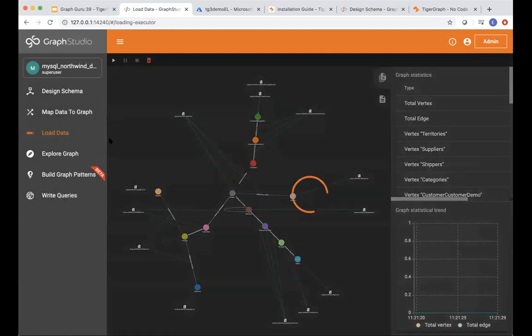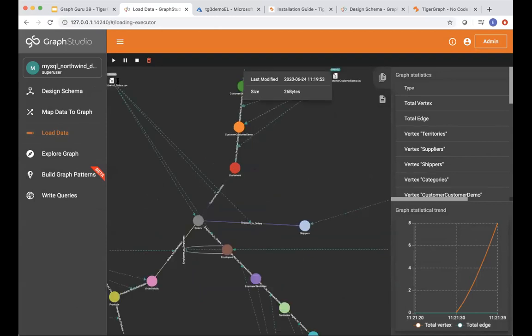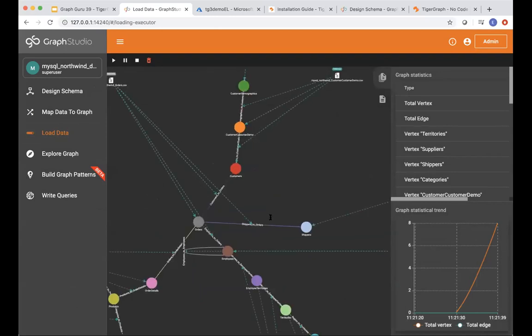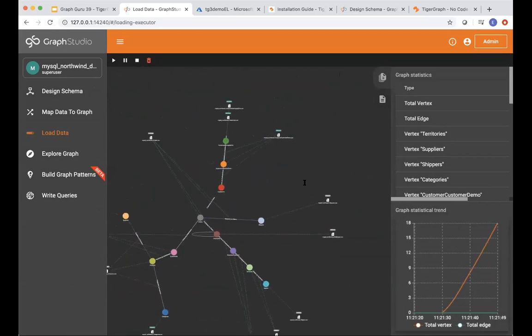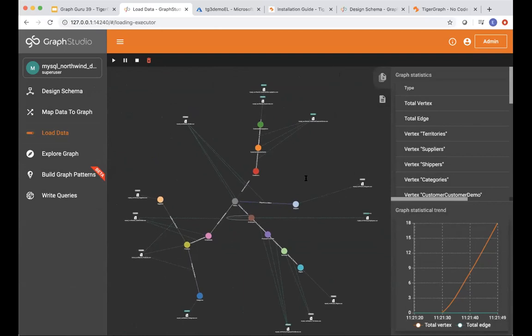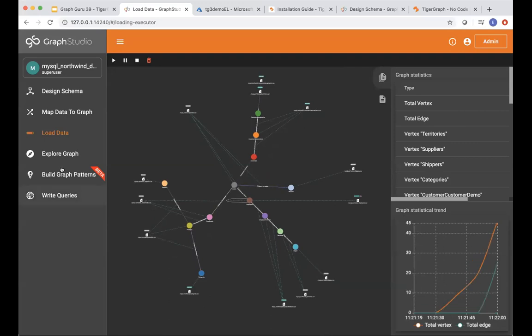This process is loading the data files in the file system into the TigerGraph database. It is in progress, and some are already finished. Some of the loading jobs are pending. It will take say 10 to 20 seconds for finishing loading, because this Docker instance is not as powerful.